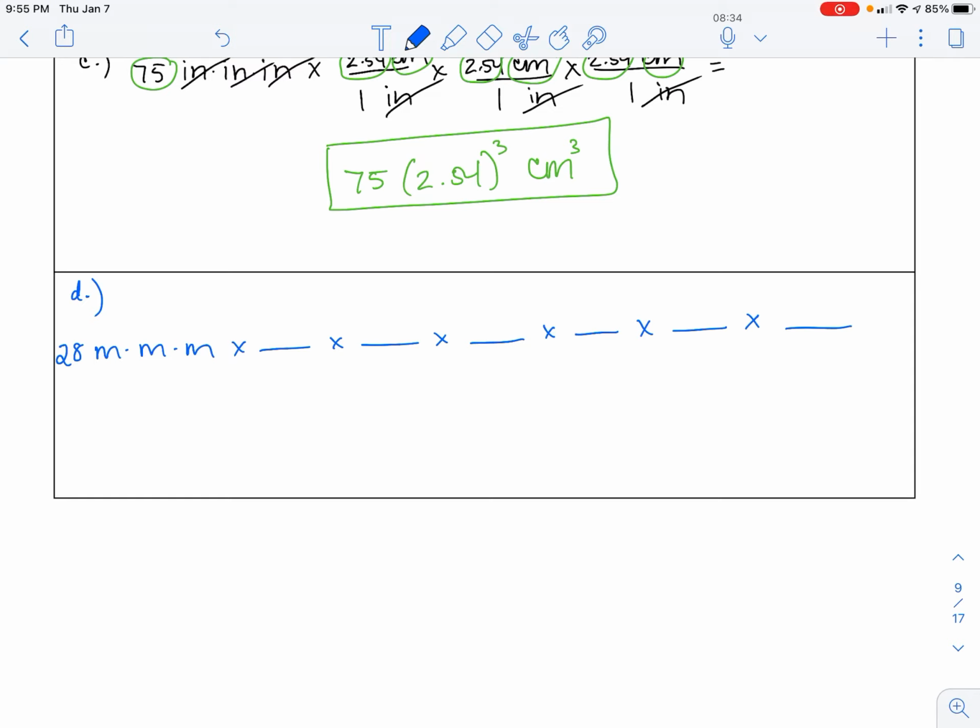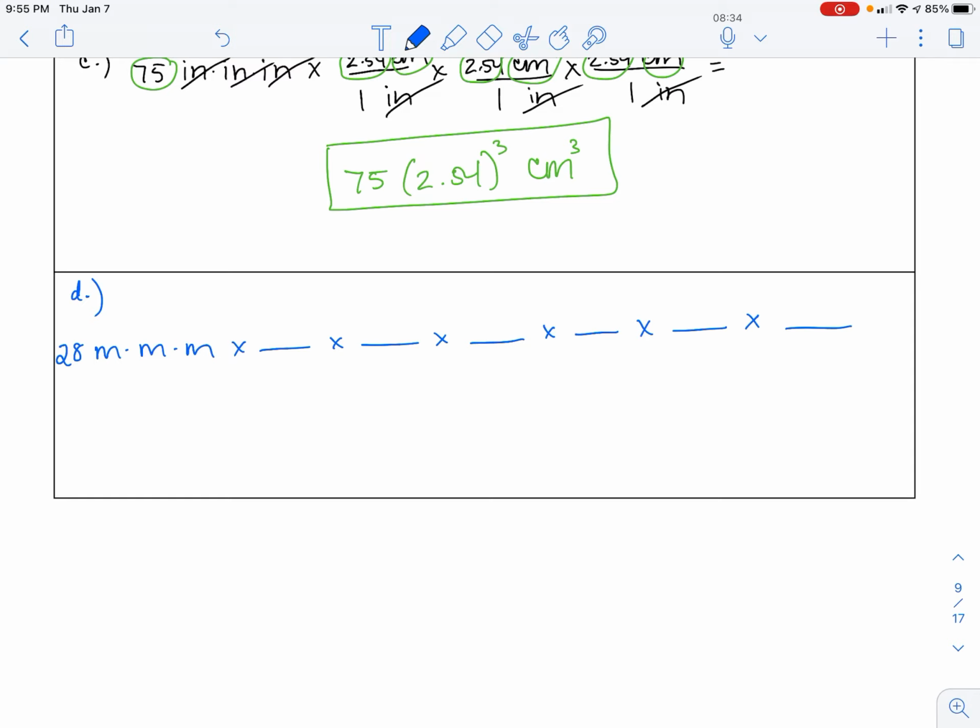So the first thing we have to do is make a conversion in our metric system. We know about the one that's meters to inches. We know that 1 inch is 2.54 centimeters, but we can't use that one because we have 6 unit multipliers. So that's going to be the one in the end.